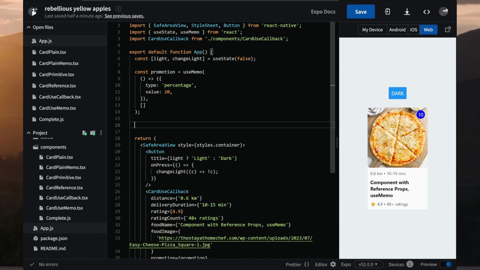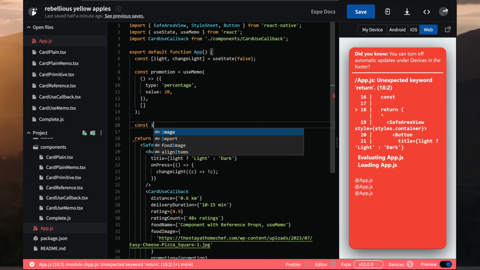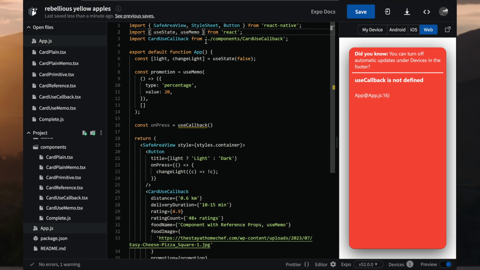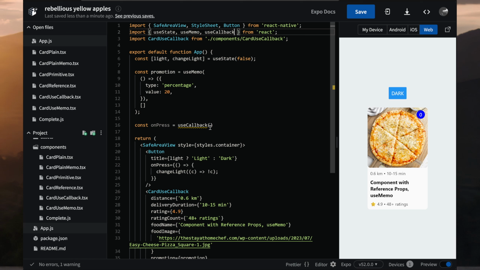This is the third API that we are talking about today. So let's say we create a variable called onPress and we use useCallback here coming from React, and it's just the same as useMemo, but instead of returning a value, it returns a function.